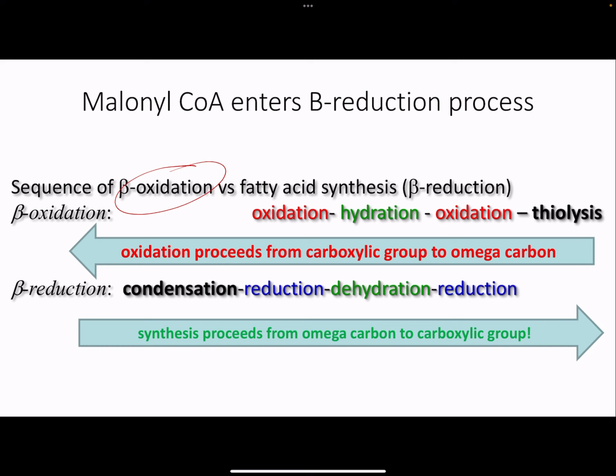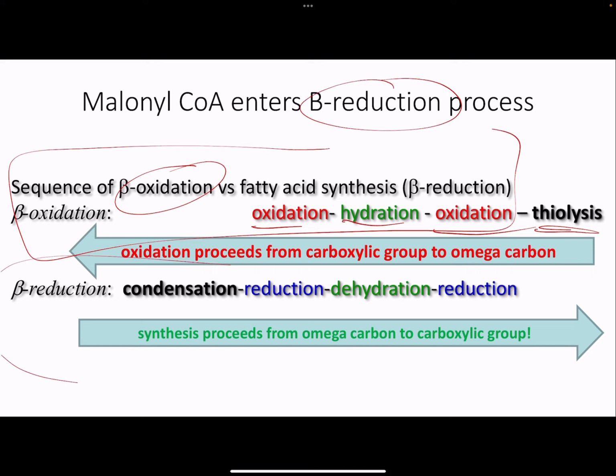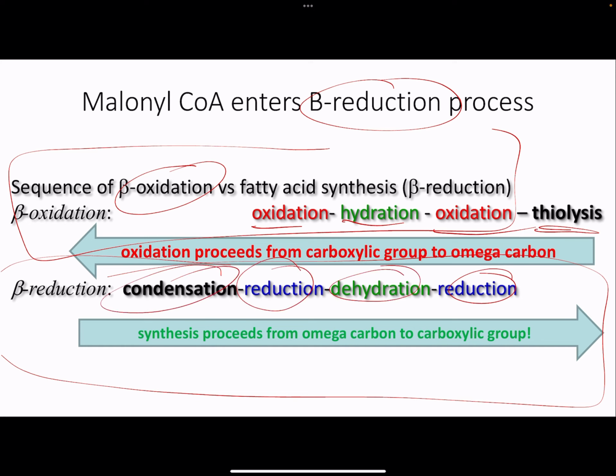Remember, beta oxidation, put in acetyl-CoA in the mitochondrial matrix. We do oxidation, we do hydration, oxidation, and then we use sulfur to basically break, not in half, but break off 2. Break off 2, break off 2, break off 2. Well, this is beta reduction, so it's really just the exact opposite. Beta oxidation is happening in the matrix. This is happening in the cytosol. Remember, acetyl-CoA is not allowed out, but we make it citrate, and then we take it out, and then it's acetyl-CoA, and then it's malonyl-CoA, and now we're doing beta reduction. So this is the exact opposite. We're going to be doing reduction, dehydration, reduction, condensation. Condensation meaning adding to.